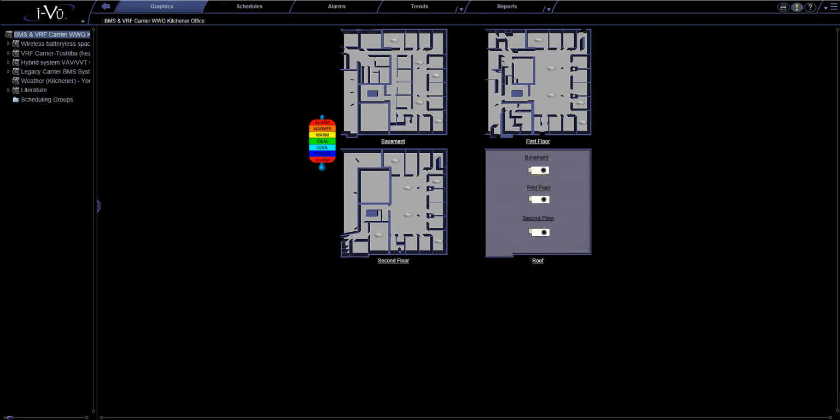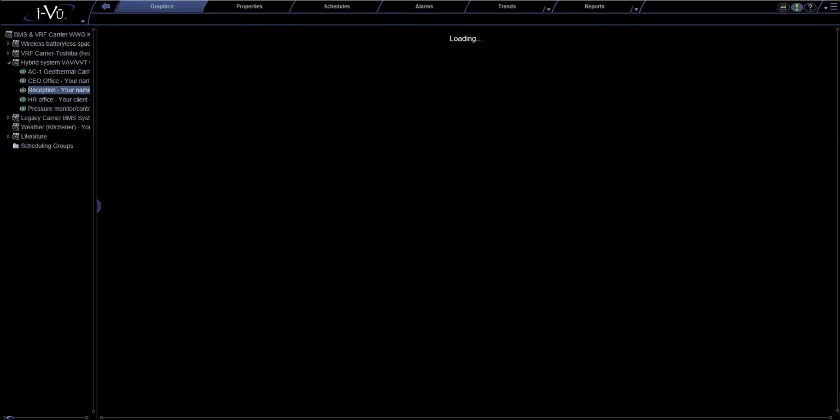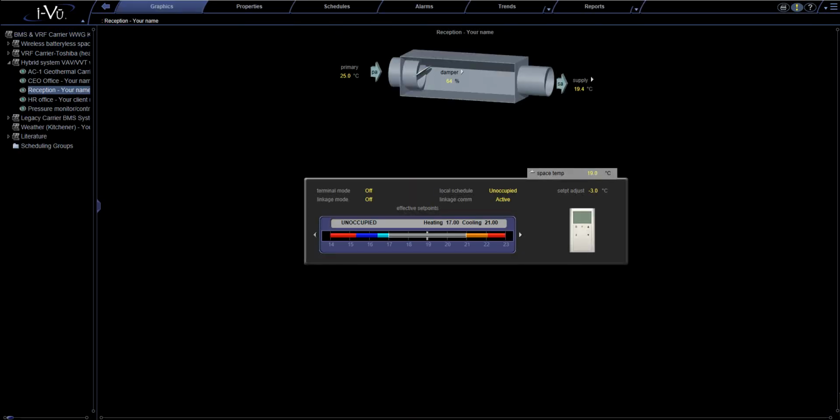One can have click-away access to each office. For example, we named this office reception, it could be your name, and we can see the position of the damper, supply air temperature, we can see space current temperature and adjustment offset set locally by the user.